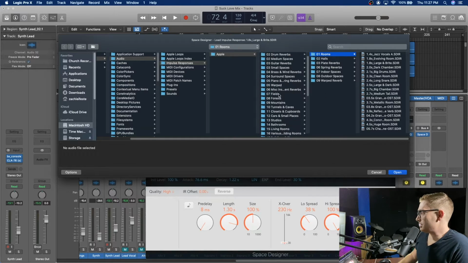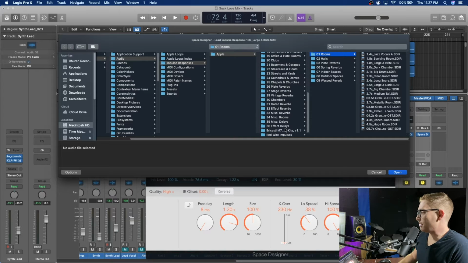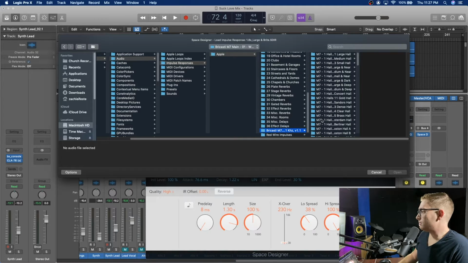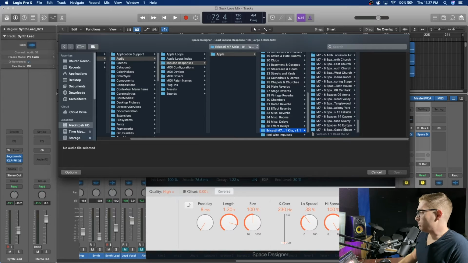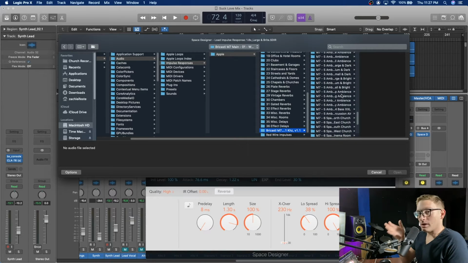So I tend to bypass and skip over all these stock Apple ones, go to this Bricasti impulse responses, which is actually one of the ones that Chris uses in his studio. He has a Bricasti.